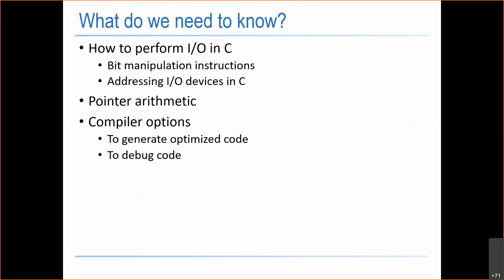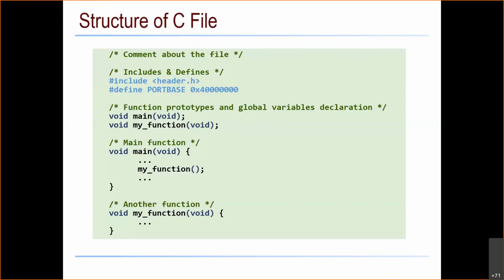So this is some of the things that you have already known from your microprocessor class. So this would be easy. How can you do I/O in C? How can you change bits in C? How can you do pointer arithmetic? So all of these things you have done in your microprocessor class. All right, so a very quick review. Last 3 semesters. Never mind, still you have studied already. That's the important thing.